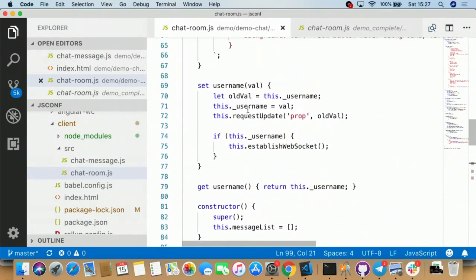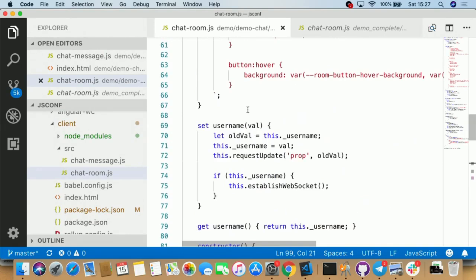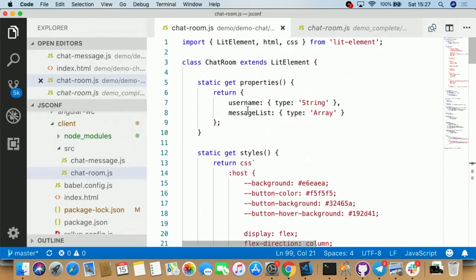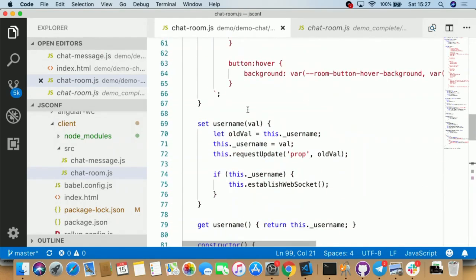What we're doing here is first we define our own custom setter and getter.